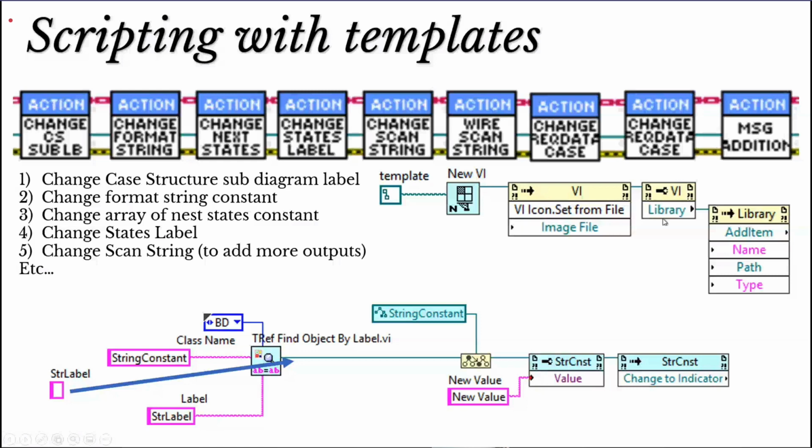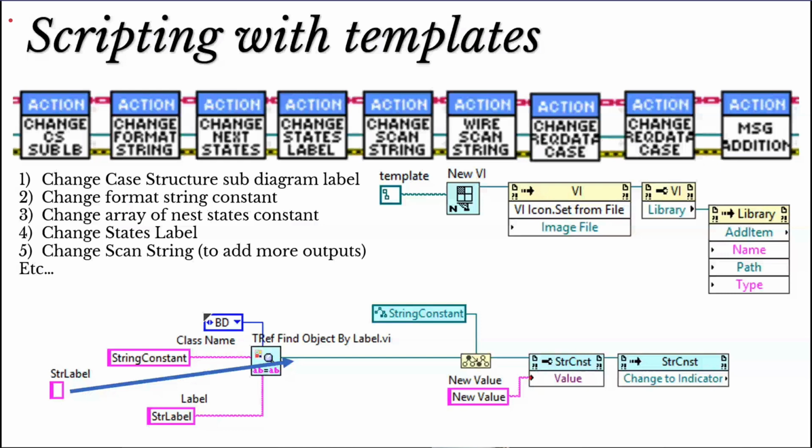You can see whether that VI is part of a library and get that reference, even add things to that library. So when I'm creating these messages, I need to add that VI to a class, and that class is part of a library.